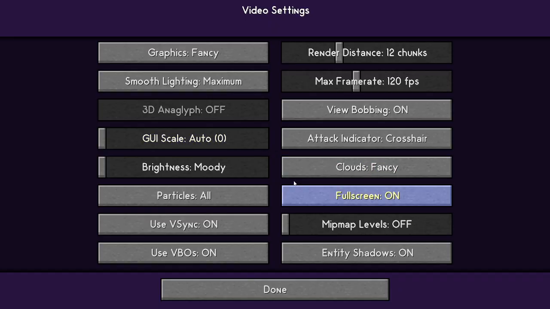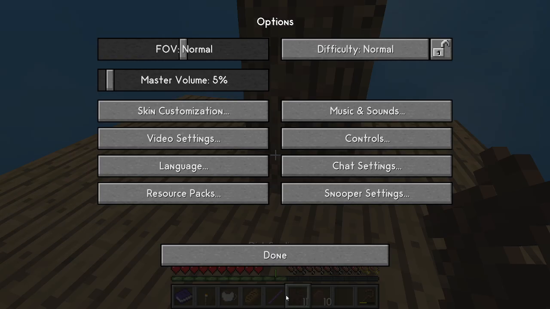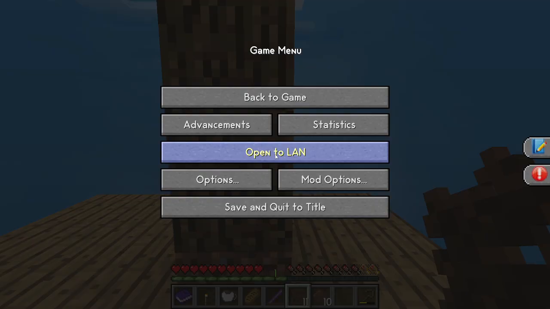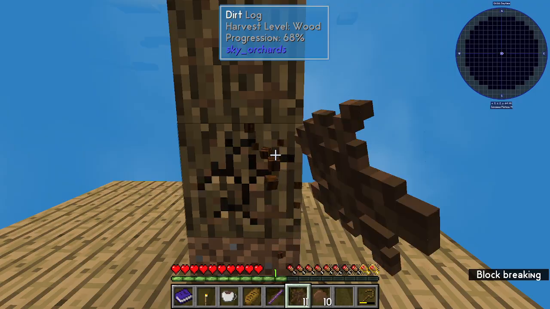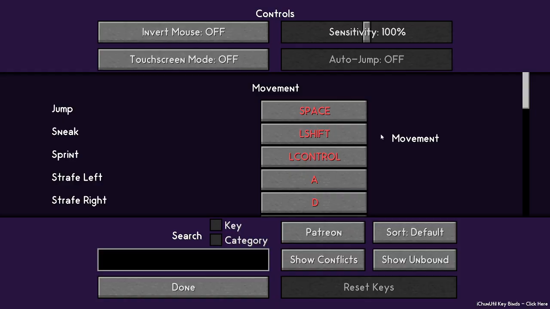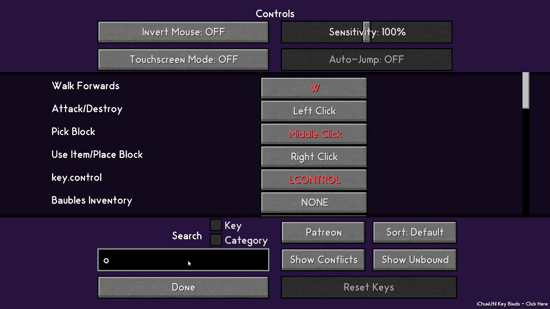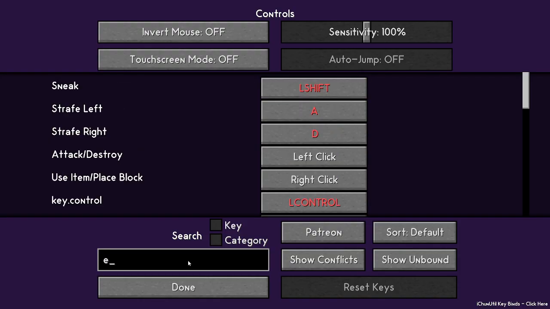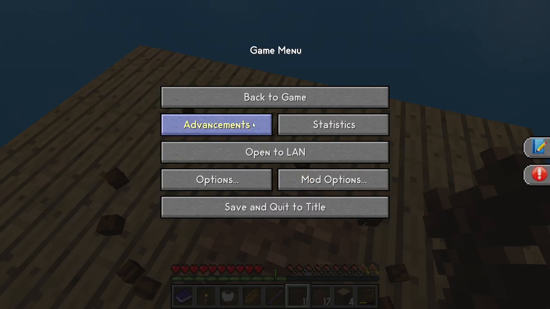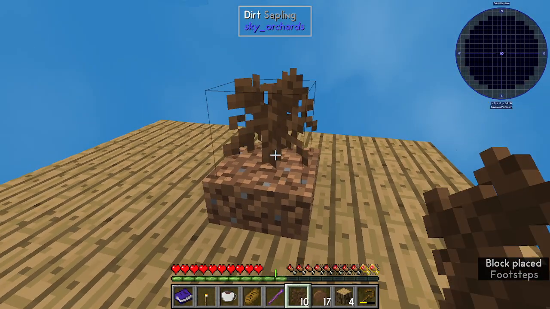Now, what's going on with crouching being weird? Because I feel like it's not normally a snap, is it? That's not just me. Oh, do you know what? Who cares? Oh, wrong button. There we go. Right. I need to change the keybind, actually. That's going to annoy me. Controls. What's it called? X. Oh, for excavate. I would like it to be left alt. Done. Back to game. Hopefully that didn't break anything.